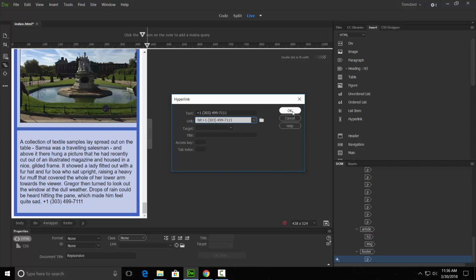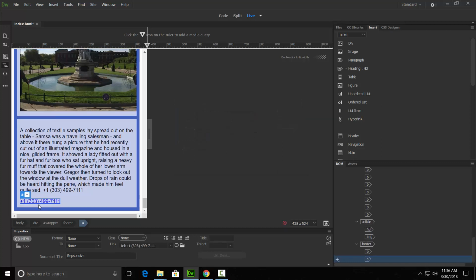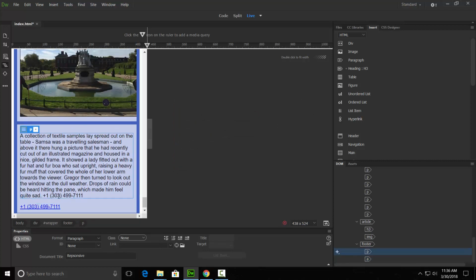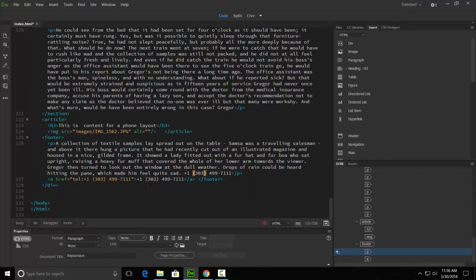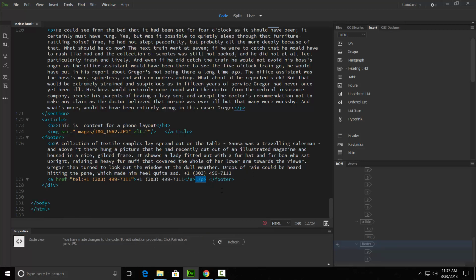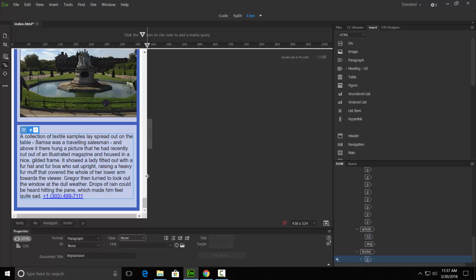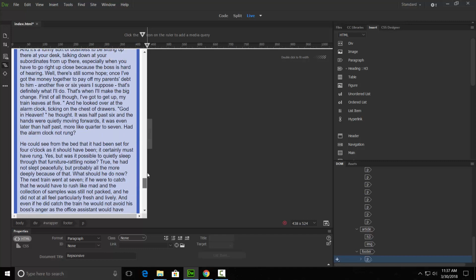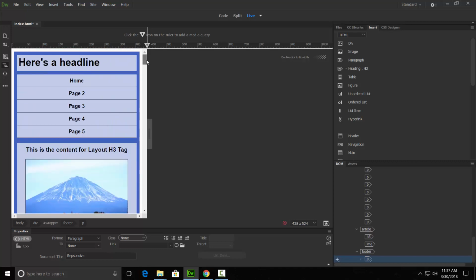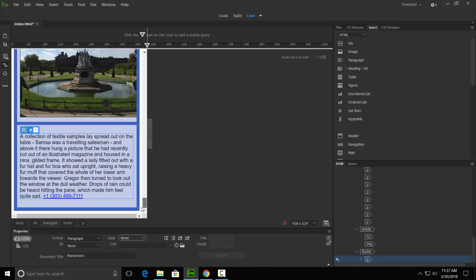And that's all we have to say. So we do that and we say OK. And then it shows it in there as a separate element. Fine. We'll just go to our code and make sure that these things go together. So we don't want to close our paragraph yet. Okay, and then we want to get rid of this text so that all we see is the link. All right, so there's the link. So now if we were actually using a phone here, we could click on that link and it'll dial the phone. All right, I think that those are all the elements of the mobile view.